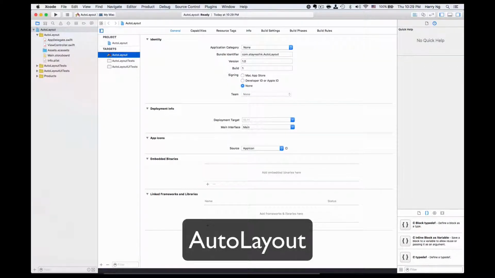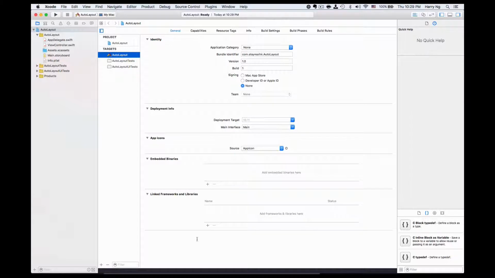The topic today is about auto layout. With the more variations of screen resolutions on both Cocoa applications and, of course, iOS devices, auto layout becomes more and more important.